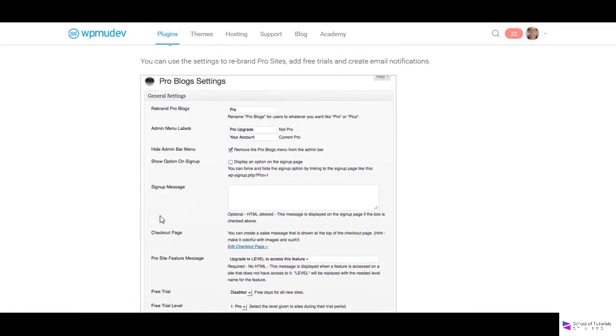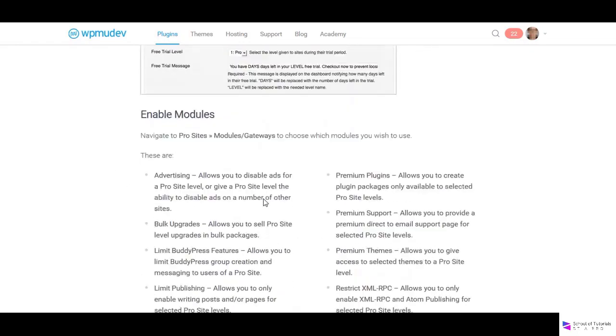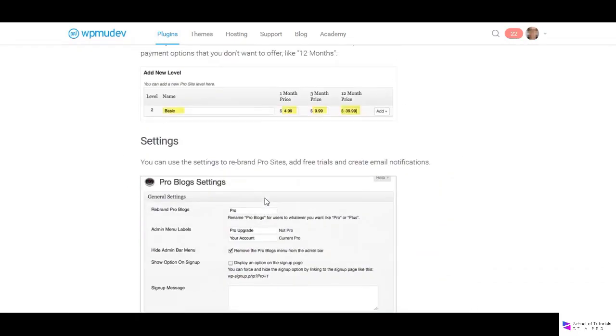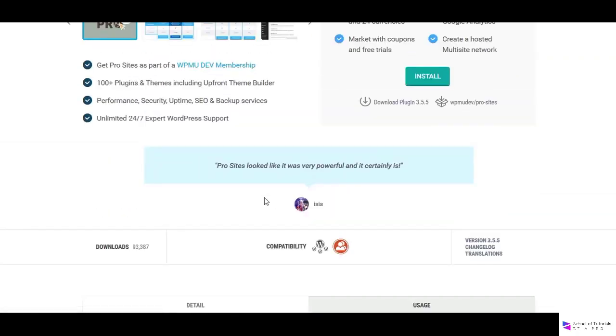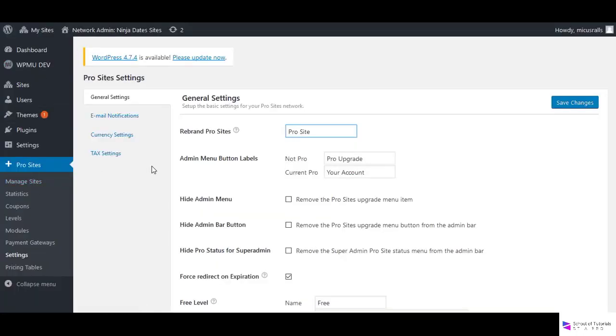Now these pictures are a little bit old, so the interface doesn't quite look like this on the back end. It's a little different, as you can see, but all the information is there. And also, this company provides tech support for their plugins. So let me go back here to our Pro Site settings in that tab.